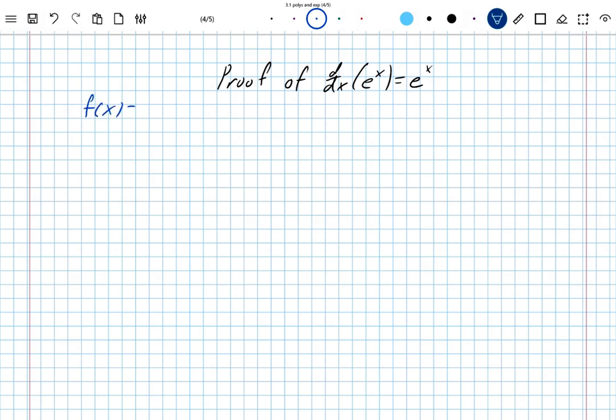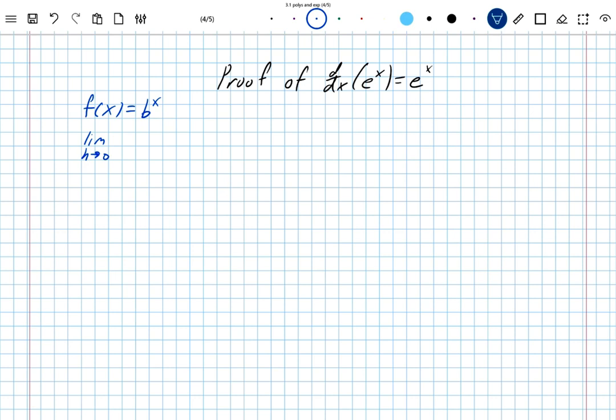Let's make this f of x equals, we'll use a b. I like b's. b to the x. A lot of books use an a here. So some base to an x. We'll see if we can find the derivative of this exponential style function, and then we'll look at what happens when we put an e in there. So we only got this definition. That's all we really have to work with.